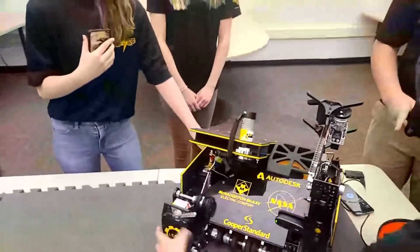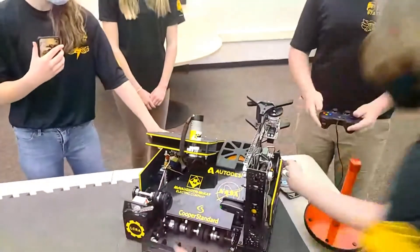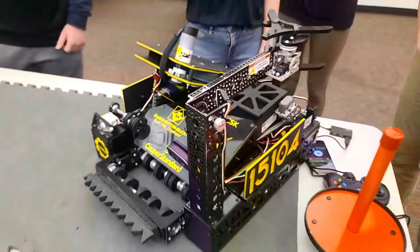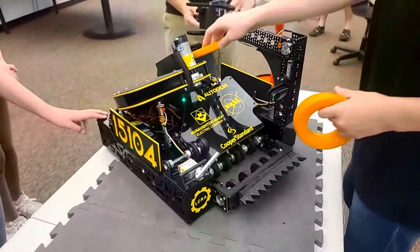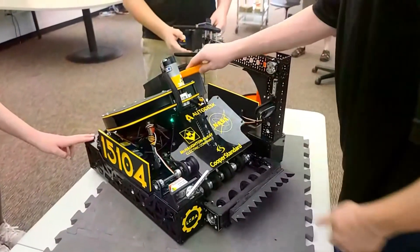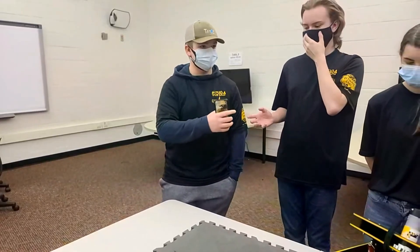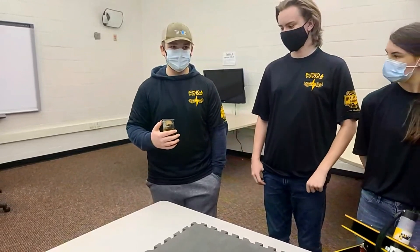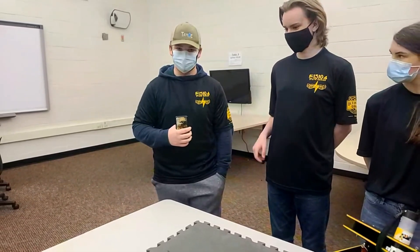Let's see a ring go through the robot and get shot out. From a driver's perspective, how do you know when the ring is ready to shoot? On the field we count how many we put in — the chassis driver tells the stack-off driver when to fire. It's essentially: did you put three rings in? Yes. Are you in position? Yes. Fire.